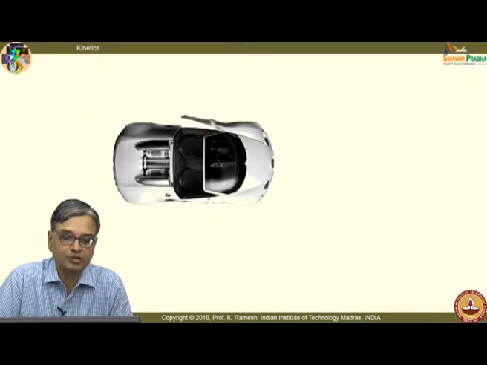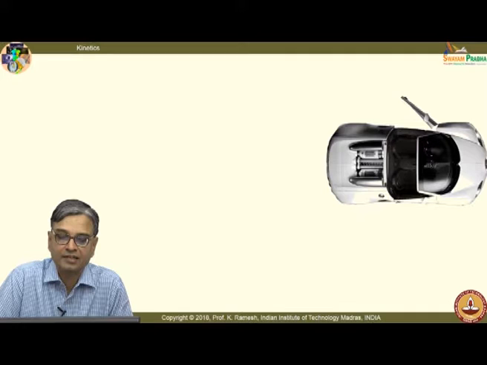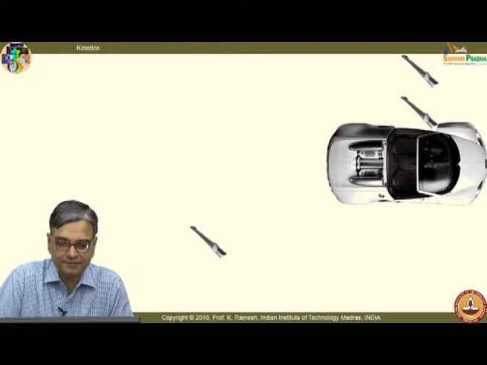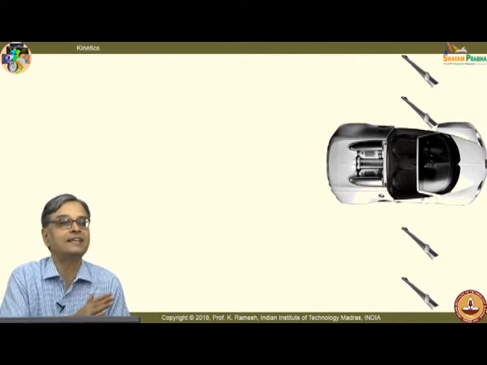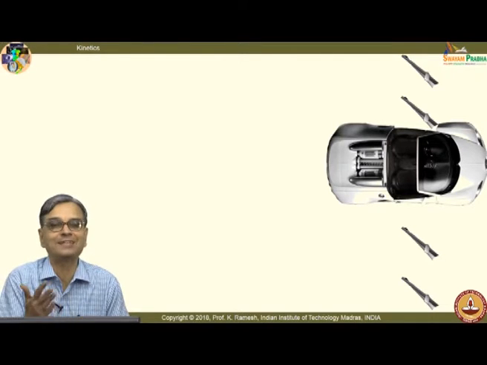Let us understand the motion a little systematically. I could think of this as linear motion followed by a rotation, or I can think of a rotation first and then the linear motion, but in reality both of them happen together. That is what happens. I have rotation as well as linear motion taking place. That is what we call general plane motion.